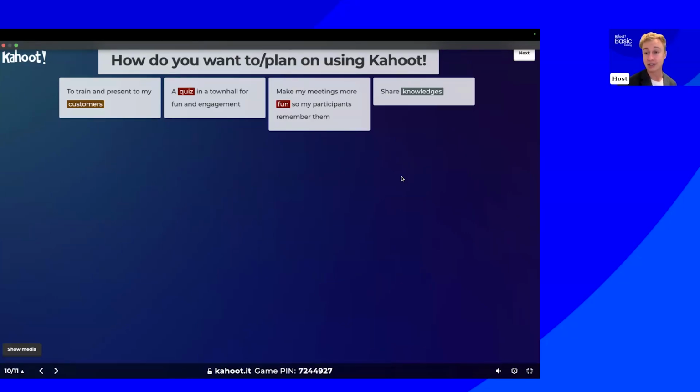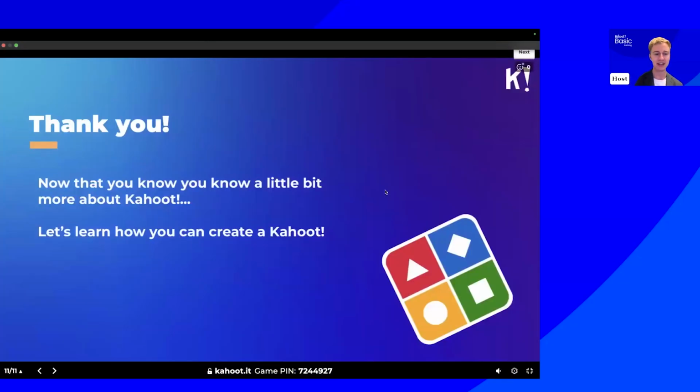And to share knowledge, exactly, that's perfect. Again, there's no better tool to share knowledge than Kahoot because not only is it an awesome technology, but it's also very fun, and people will learn a lot more when it's in a rewarding and fun environment. Great. But it's great to see the use cases here too: create quizzes and town halls, share knowledge, have fun. Again, just speaks to how using Kahoot is a multifaceted tool.